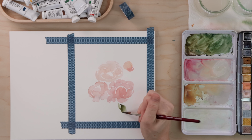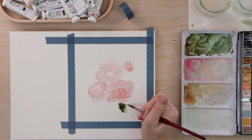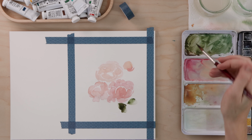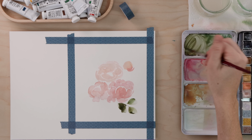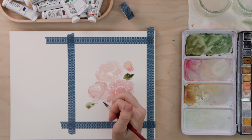If you don't have a nice earthy green like olive brown, try mixing red or brown into the green that you do have to give you that nice natural warm earthy green. And then I want to frame these 3 large flowers with lots and lots of large leaves. So all around the flowers we want leaves.